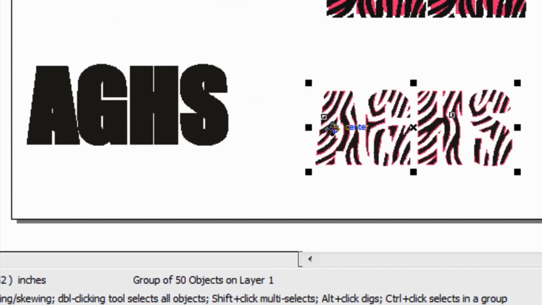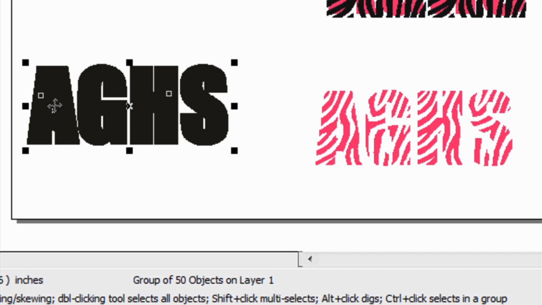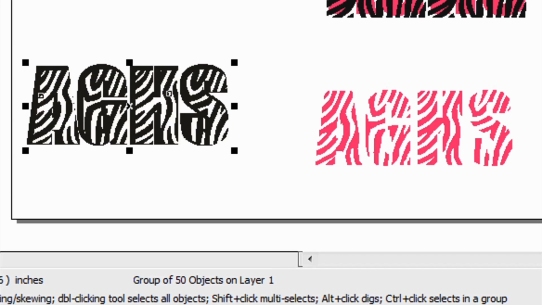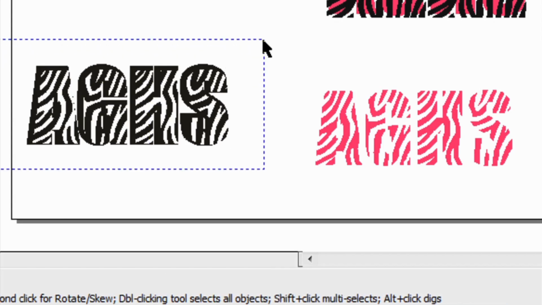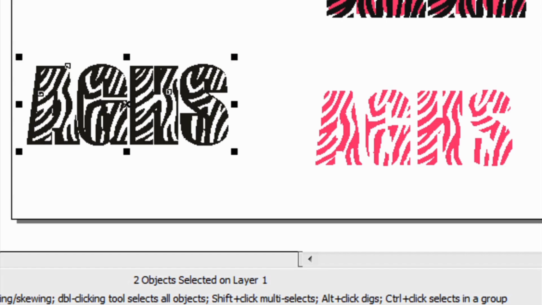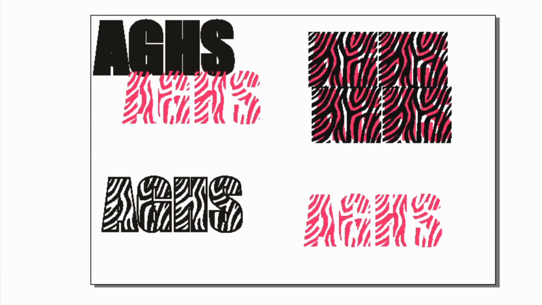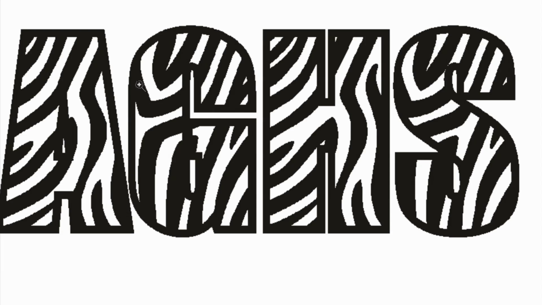I'm going to take the black cut lines, I'm going to drop it over top of my black text. I'll make them white so it's easier to visualize. Select both of them, and I'm going to do that same thing I did earlier with making sure everything is aligned. Go up to Arrange, Align and Distribute, and align them horizontally and vertically. And basically what I've created here is a cut file. I'll cut all of this out of, let's call it black glitter flake.